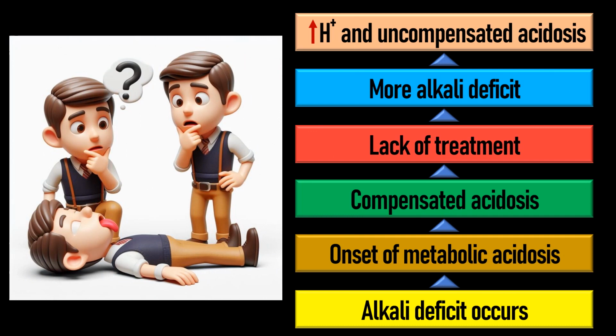Please follow the flowchart shown here. During the early stages, alkali deficit takes place due to various reasons. But compensatory mechanisms are working too. Hence, the body is in a state of compensated acidosis. But as the condition progresses and if treatment and management is not instituted, the alkali deficit becomes more pronounced and the primary compensatory mechanism fails. The condition then progresses to uncompensated acidosis. The hydrogen ion concentration in blood starts increasing because sufficient buffer is no longer available for neutralizing the hydrogen ions. It is the state of uncompensated acidosis. Left untreated, the patient may not survive.